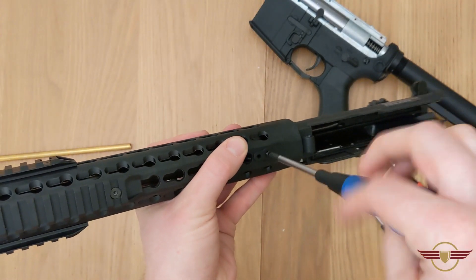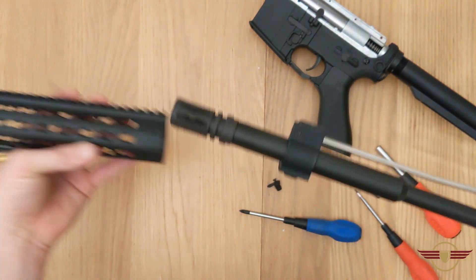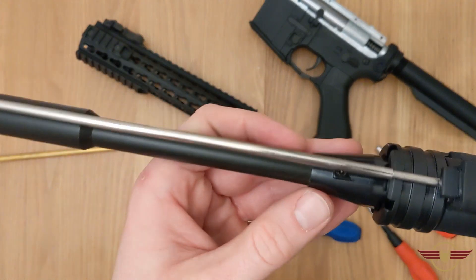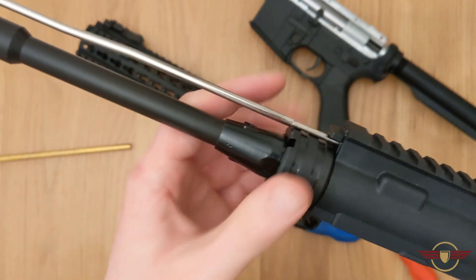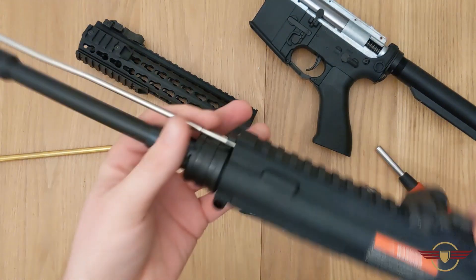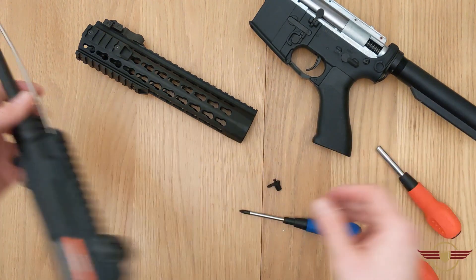Undo the screw and it does just come off, sliding forward and all the way out. There is your gas block — that's a nylon plastic gas block, screwed in there. The outer barrel screws in there with a grub screw underneath. The outer barrel comes out, and that looks like a traditional style delta ring holding it all together — a normal screw-on delta ring on a positive thread. So we can get rid of this, slide the hop back in and the barrel, and move on to the next bit.